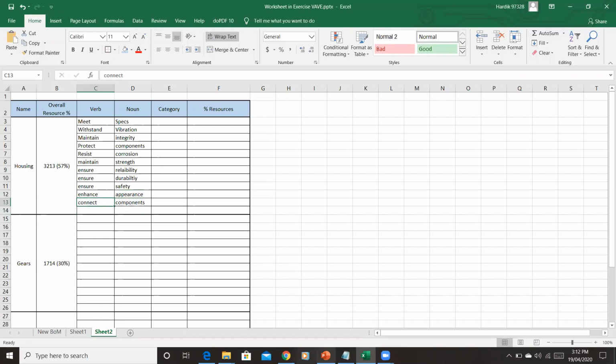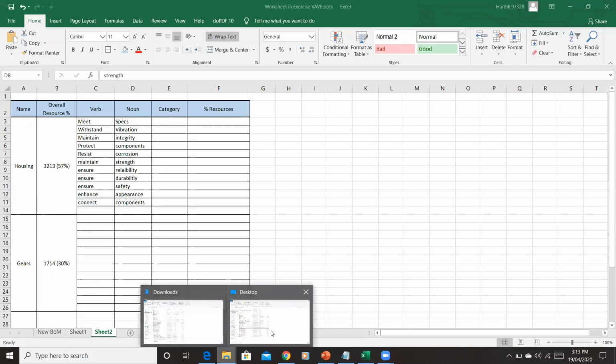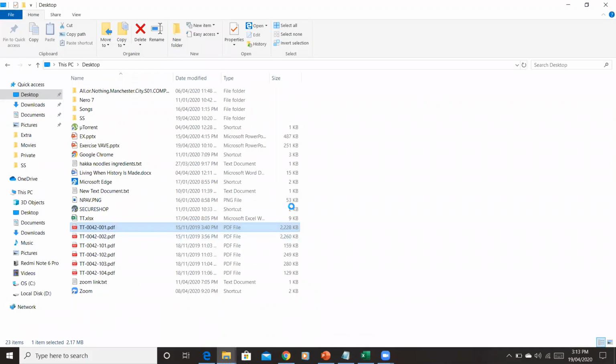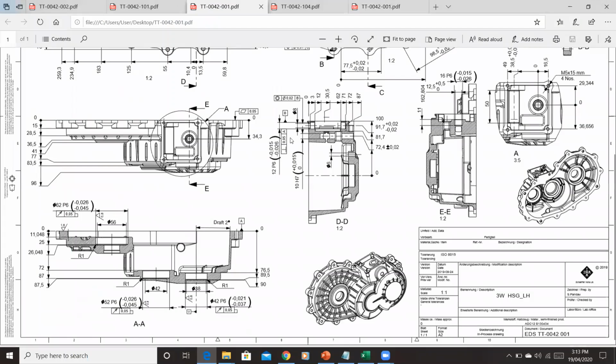Then maintain strength is written, right? Strength is there up here. Okay, then we can write. Strength we gave, vibration we gave, hold or protect component we gave, locate component we gave. Meet standards also apart from specification.